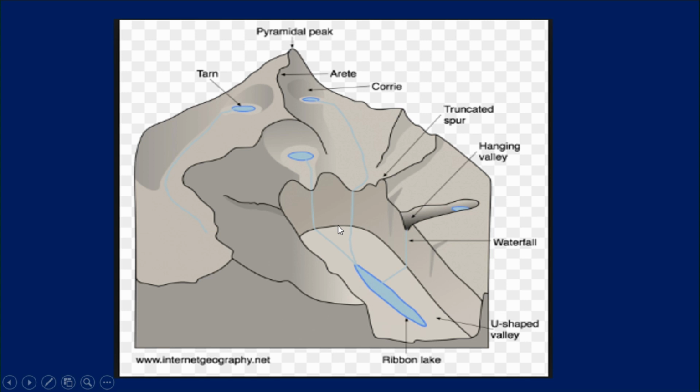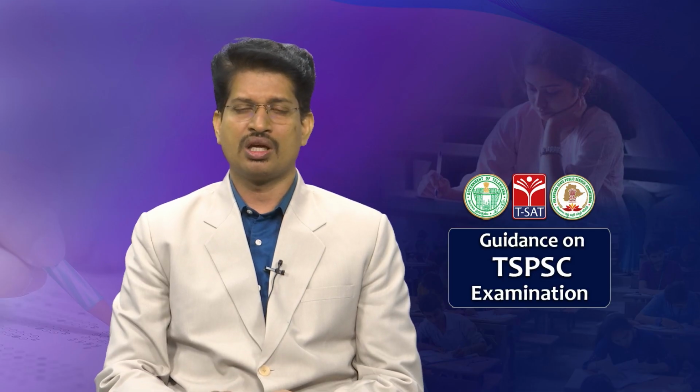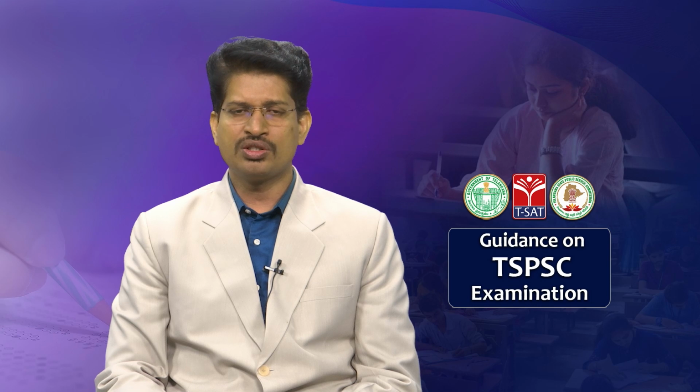So, they may ask you what is a hanging valley. Because of the melting ice of glaciers, when they are flowing, the eroding capability of this melting water will be less when relatively compared with the moving glacier. In the case of these tributaries of the main river, when they are melting, they merge into the main river channel, when the main river channel is being formed by the glacial erosional activity. Because of the high physical pressure, the erosional rate will be more, leading to deepening of the valley.